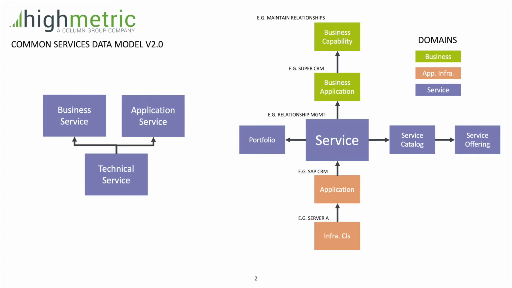We'll also look at the categorization of services. We can have business services, application services, and technical services. And although they sit in the same table within the CMDB, the best way to visualize it is that technical services really promote and support business services, business capabilities, and application services. So with that in mind, let's move across for a quick demonstration on ServiceNow.